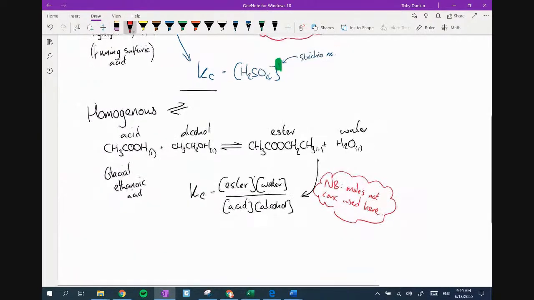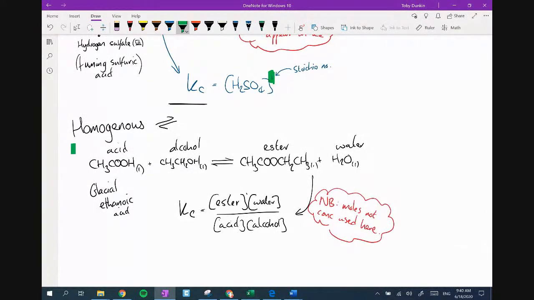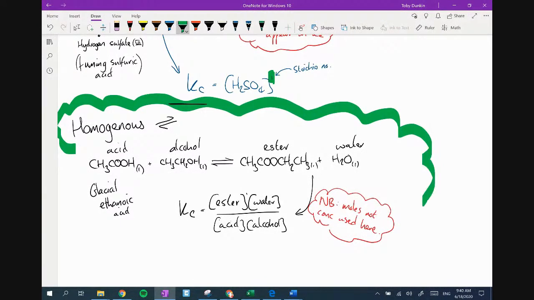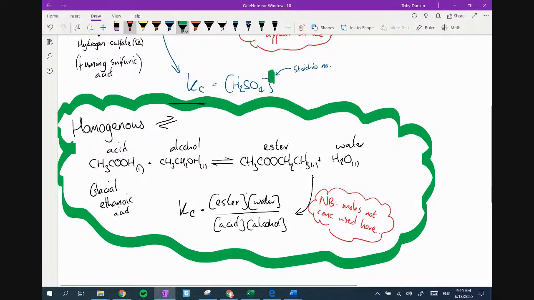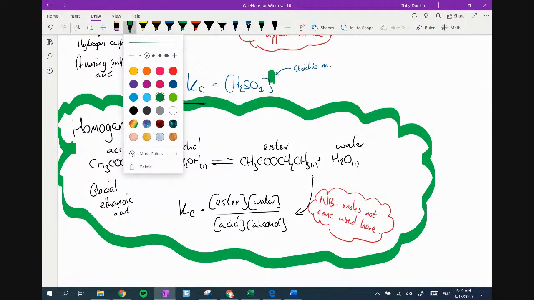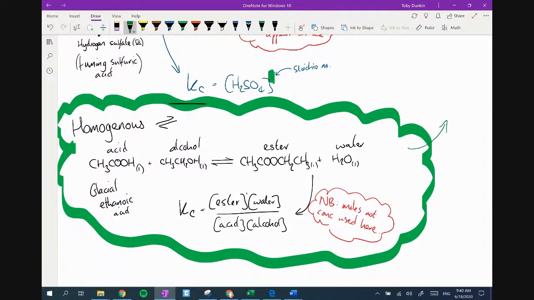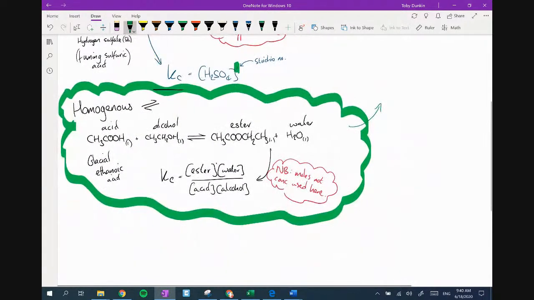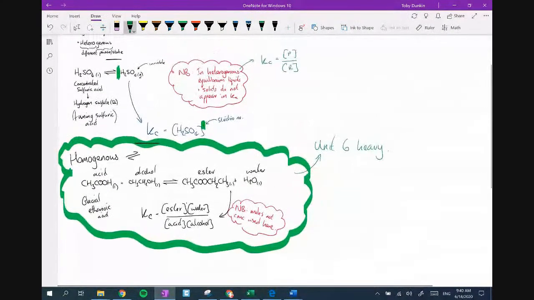This one here, I need you guys to actually flag up. You need to learn this. It comes up on every paper 6, pretty much without any failure. It's been on every A2 paper I have seen since I started. Every one of them, Unit 6 heavy. You can look through the papers, they're all there.